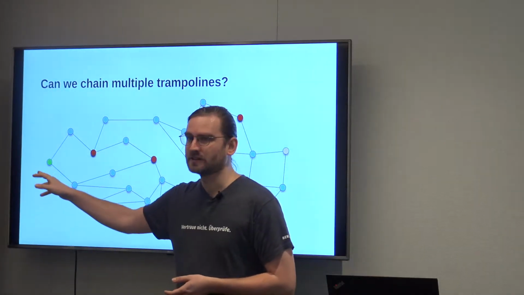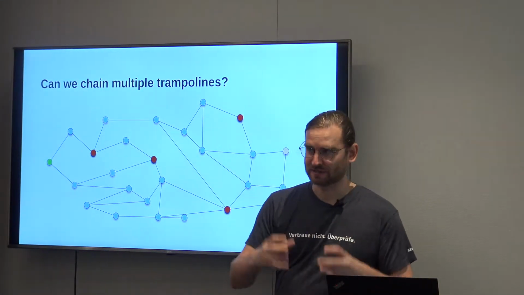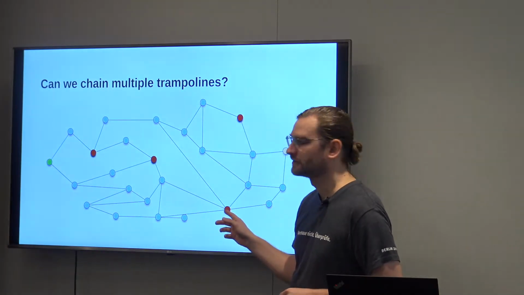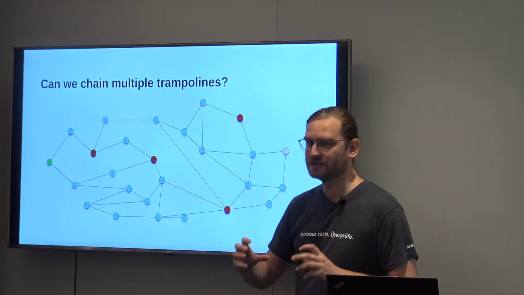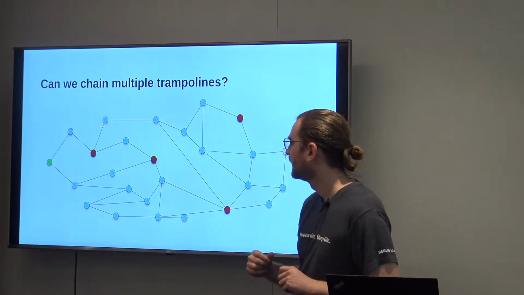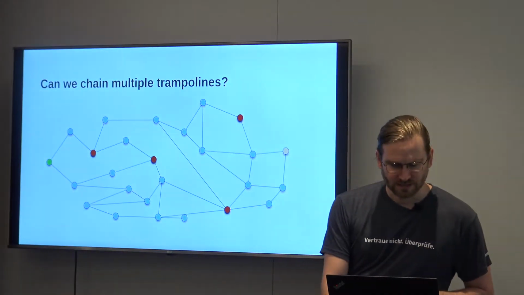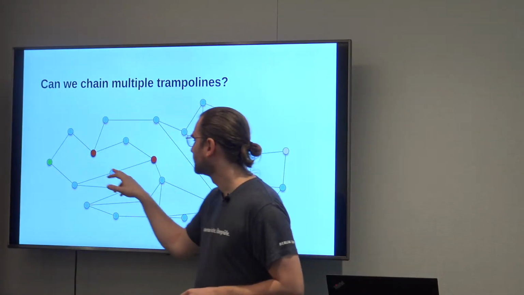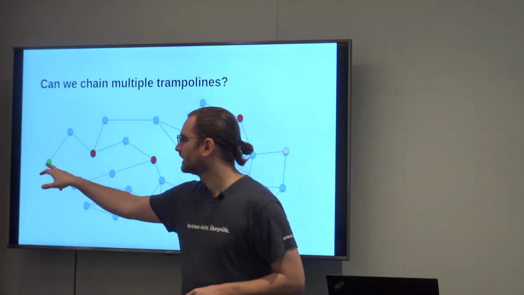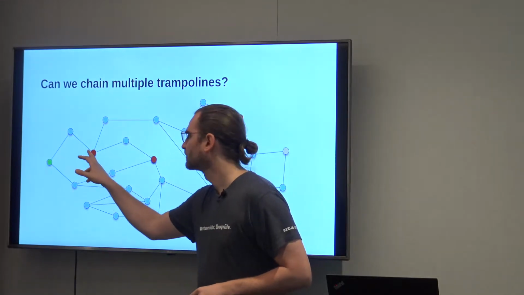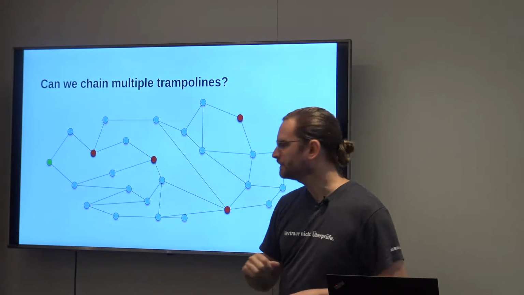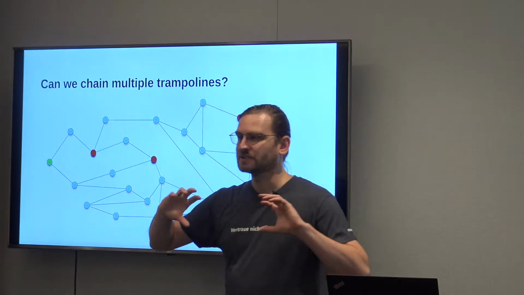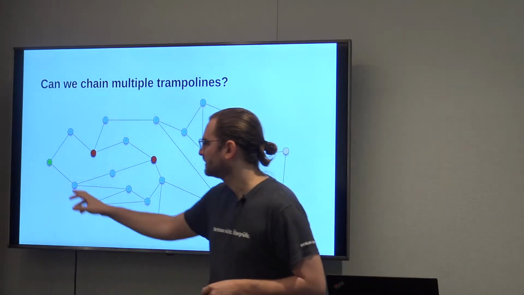So what the sender now can do is basically have an onion inside of the onion. Gets weird pretty quickly, but basically it lists a couple of trampolines, creates this inner onion. We just list a list of trampolines, and it then initiates this payment. Let me see if I don't have an animation for that. But basically, this guy would select this trampoline, and this trampoline, and then create the initial onion. So it would create the onion containing this one. That's the inner onion. Now it creates an outer routing onion that goes from this node through this node to this node and packages the inner onion in the outer onion. And now we initiate the payment.